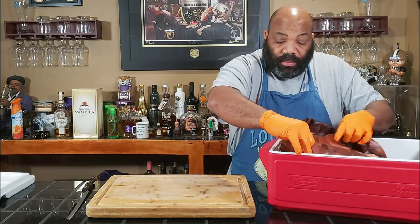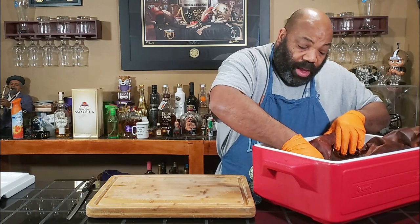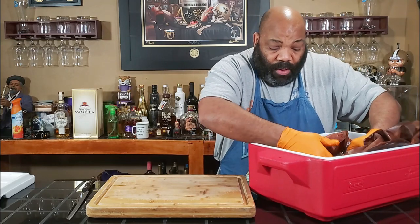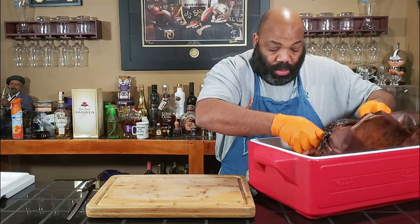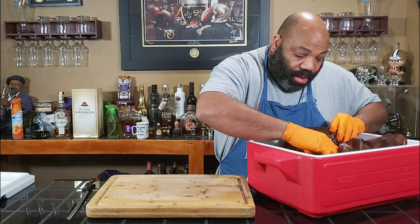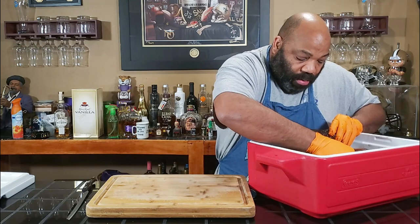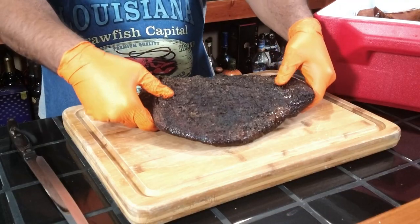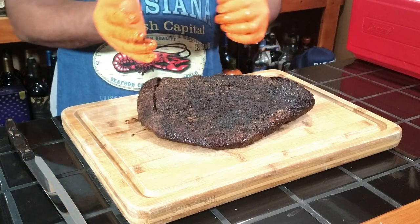Smells fantastic. I'll unwrap it here because I don't want the juice and stuff all over the place. Go ahead and get this out of here. Come on, baby. The bottom of it, the fat on the bottom is coming off. Come on. There we go. All right, now that is a beautiful brisket. That is really pretty.